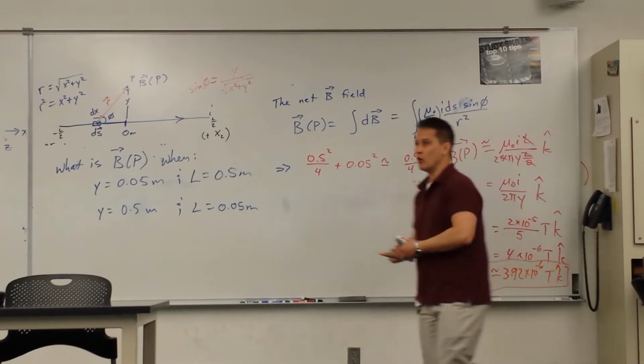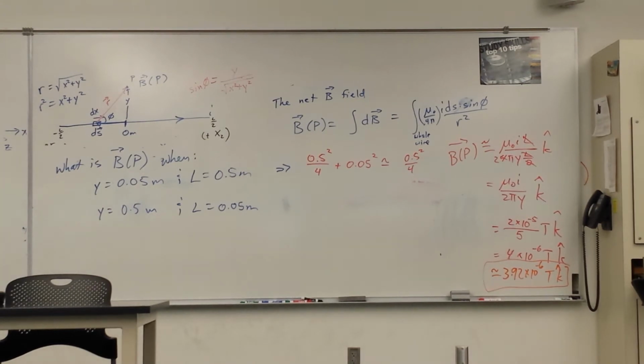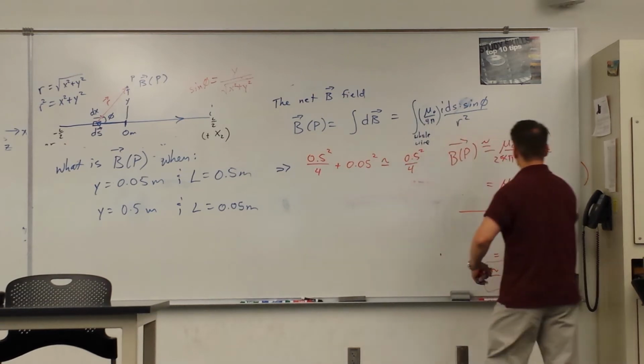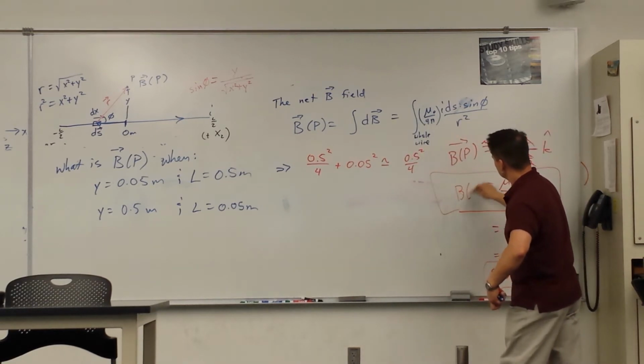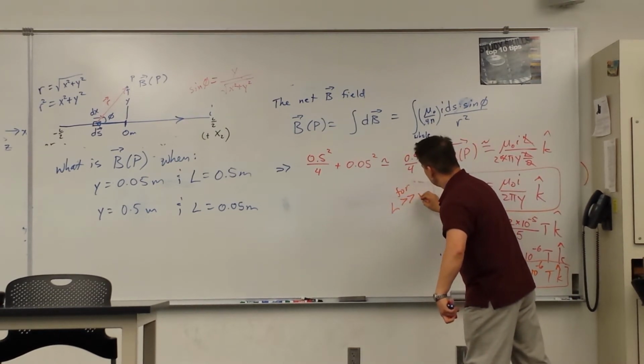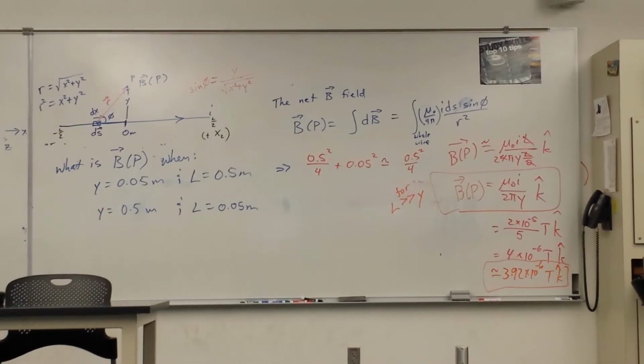Okay, so moral of the story. When L is much larger than Y, the L term dominates, because you have to add the squares. You can treat that in terms of just L and pull the L out. In which case, everything reduces to this. It's good to know. It'll save you trouble.